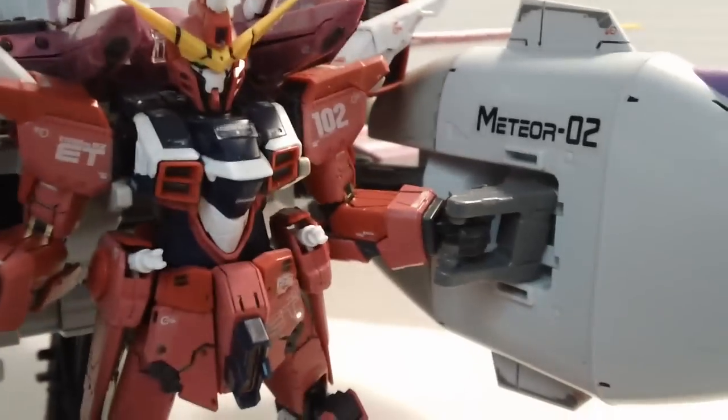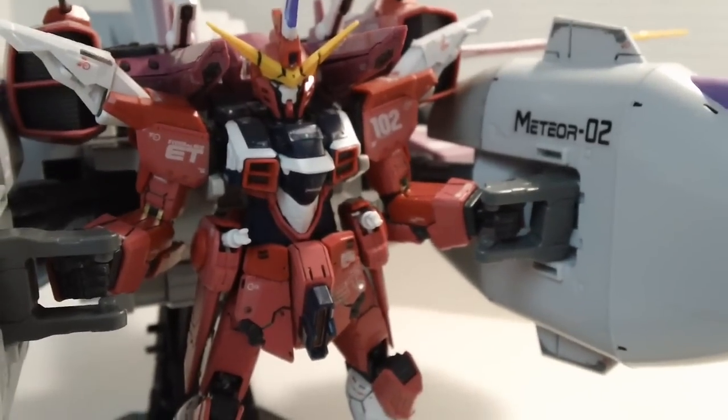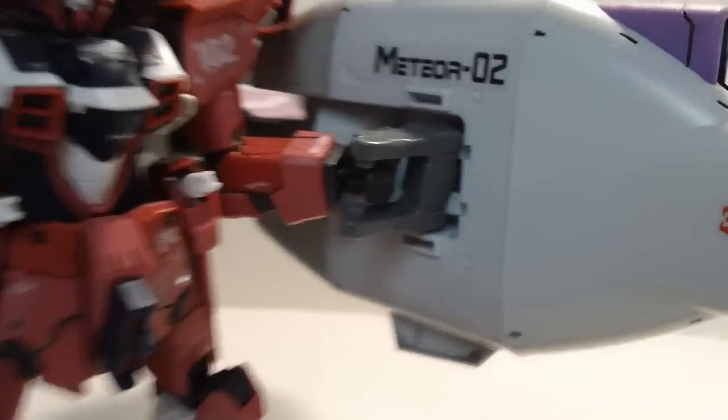The backpack fits just fine. I always worried it was kind of awkward. I thought there'd be some big fancy connection, but not really. There's just 2 little latches that hook underneath the armpits, for lack of a better term, underneath the Justice, and it holds it in place. The backpack also helps with that.